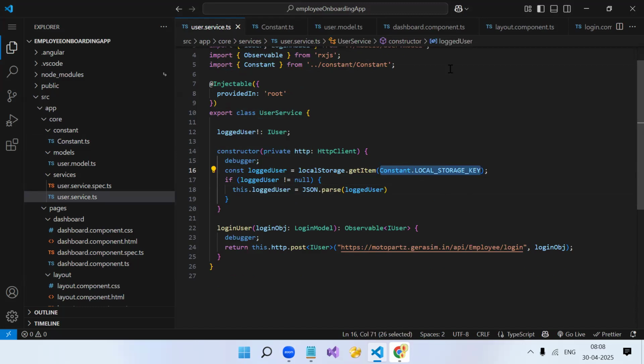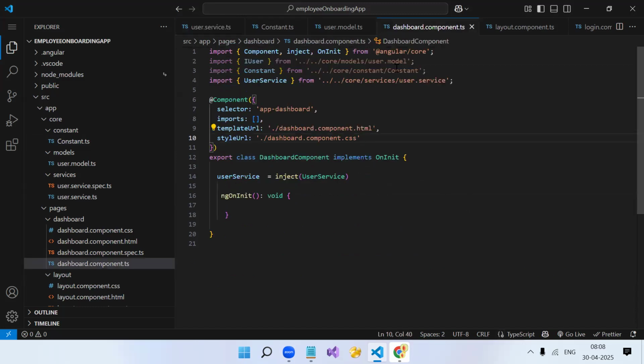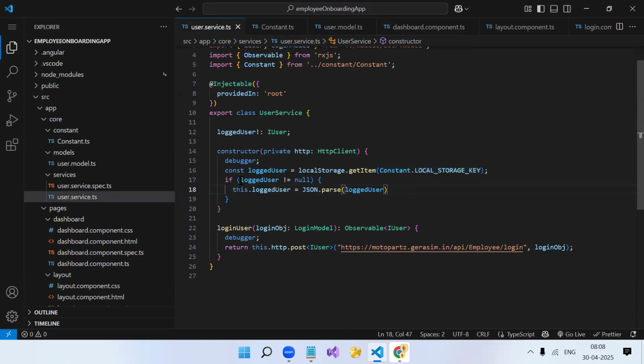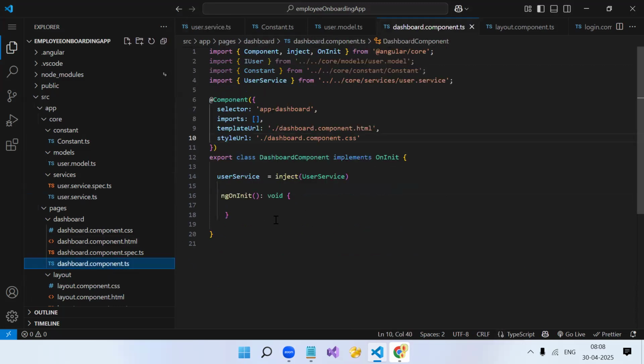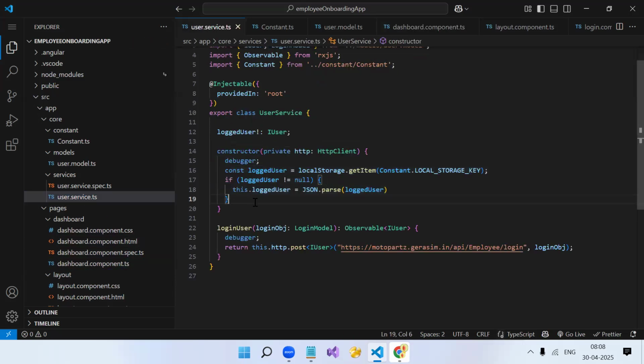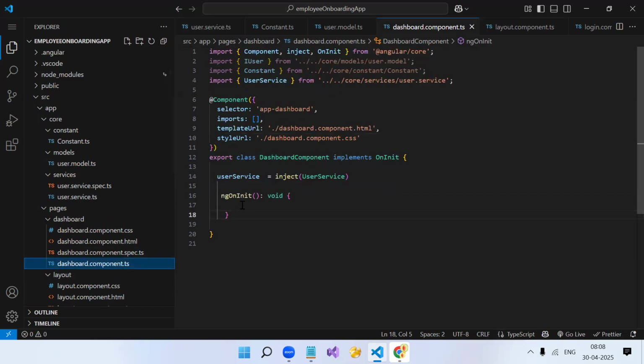One second. And in the dashboard also we were doing this, but now that code is also removed. Now the key we are using in a single place. Previously we had that over here. Again, we optimized that. This code was here, right? Whatever code we have over here was over here, so we moved that code into the service.